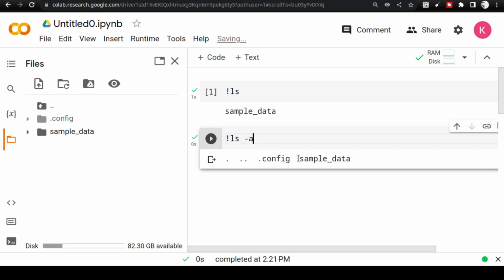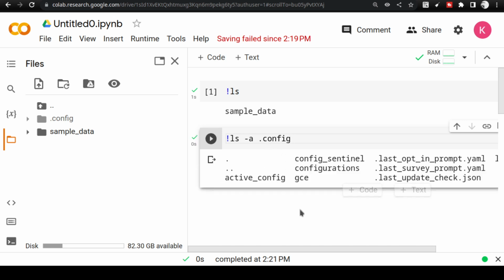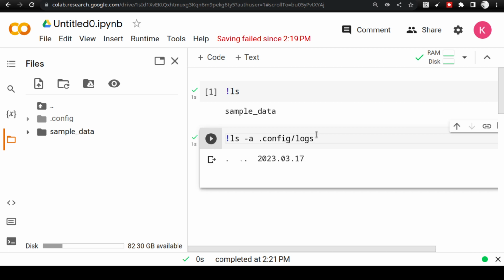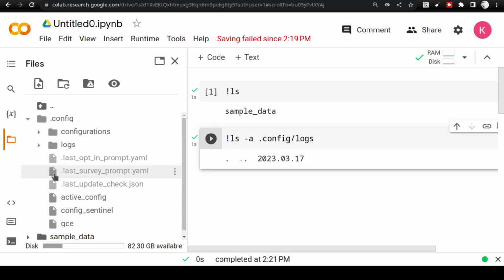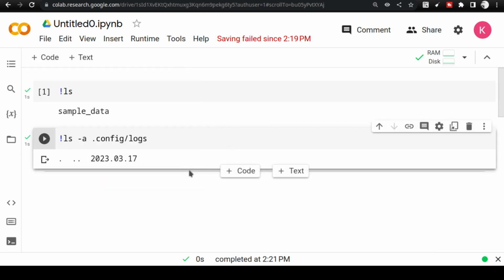If you are curious what is inside .config, all you need to do is use this command and you will see what is inside the folder. If you give ls -a .config, it will list all the configuration files inside it. This is how you can take a look at each of the files and folders inside the Linux operating system. You might be wondering, I can actually click here and check it, right? But the point here is that you don't need to. Without using any mouse or any GUI, you can use the keyboard and commands and get everything that you want.